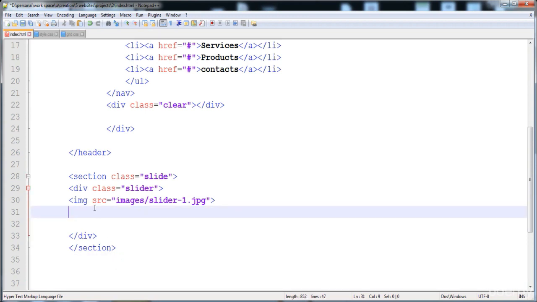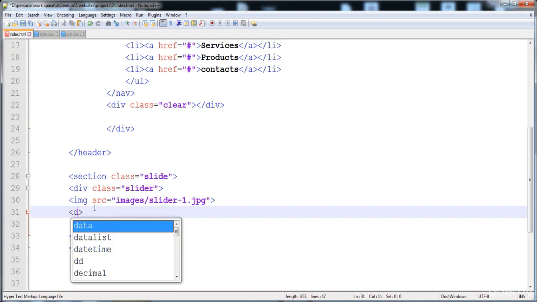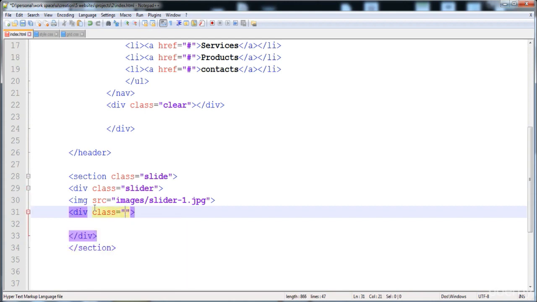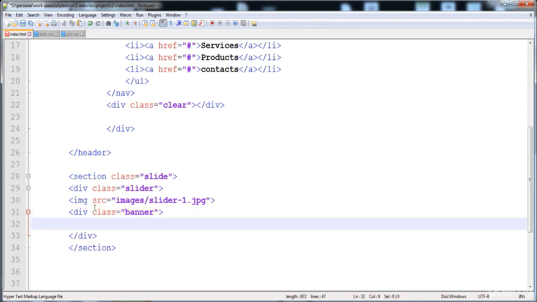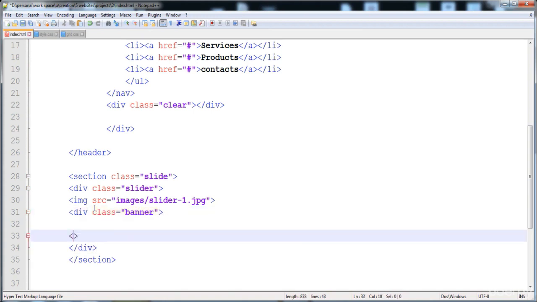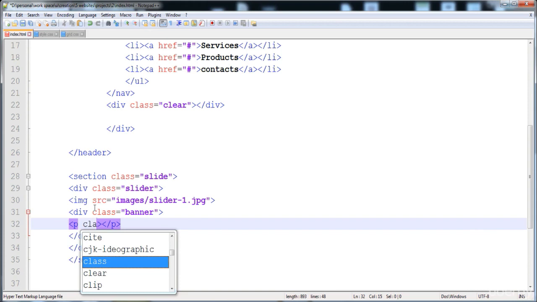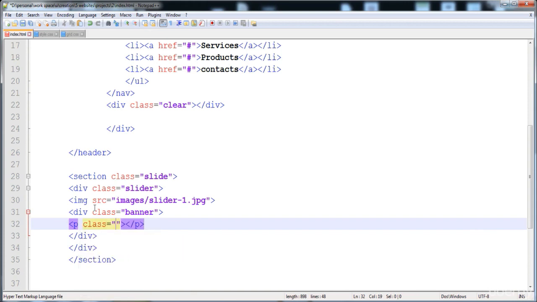Here is the div, and here is the banner, and then the div. And now in between this, I'm gonna give the first paragraph. Here is the paragraph, and here is the class text1, and in between this I'm gonna paste the first paragraph.